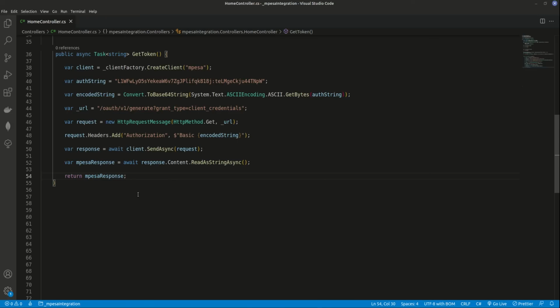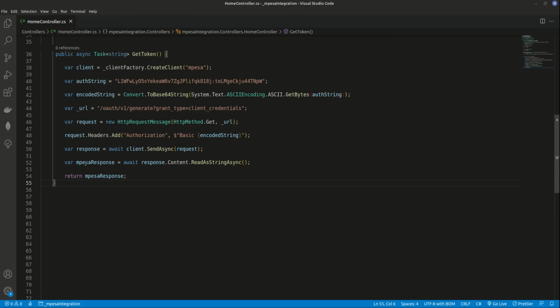So what I'm going to do today is extract the access token from this response. I don't have so much experience with ASP.NET, but I have looked at it and realized that it's very close to TypeScript, such that every time you want to do something, you have to have models, interfaces, and all that.